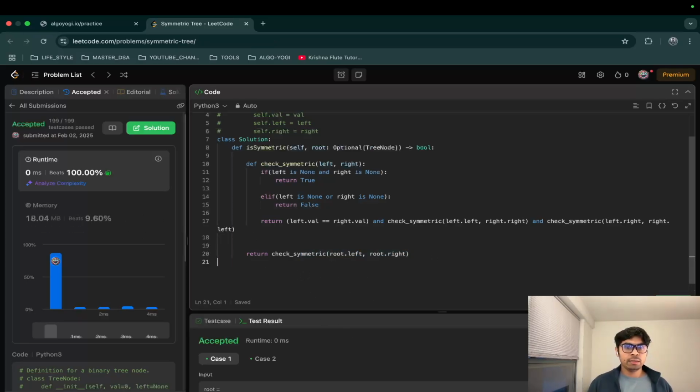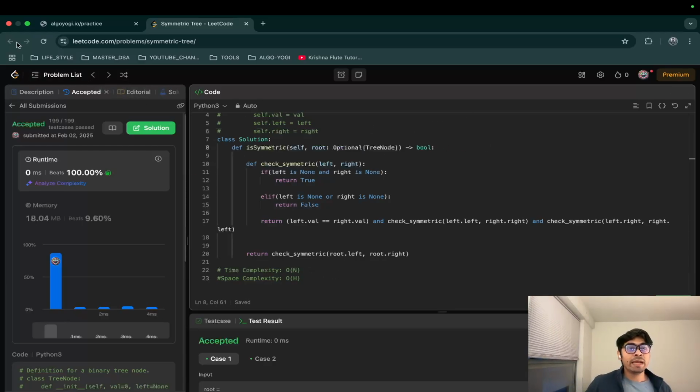Time complexity, let's write it down. It's the same in pretty much all the tree questions, which is big O of n, because for that many nodes we are calling it on all the nodes except the root, so n-1, but we're not going to write n-1. Space complexity would be big O of n, or h as well, where h is the height, which could be equal to n.